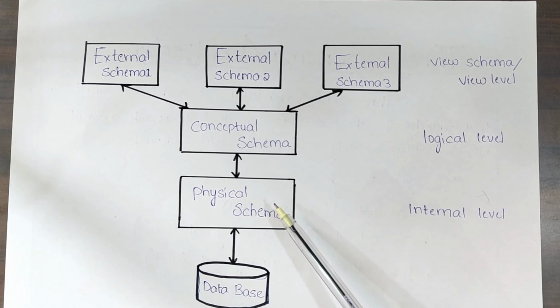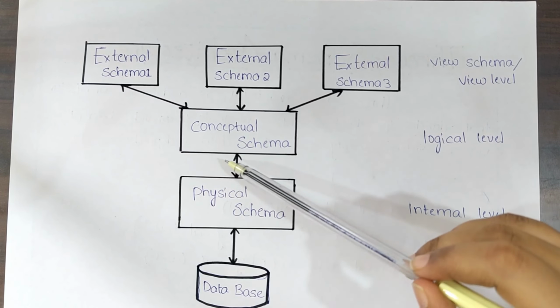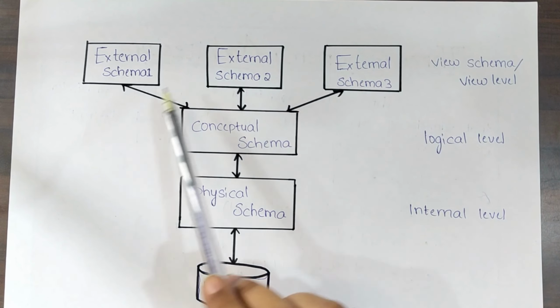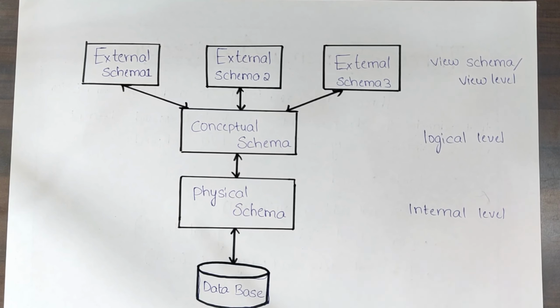Here it will verify, and it goes to the database and asks what all the things it needs, and then the database retrieves back the data. The database gives it to the physical schema, physical schema to conceptual schema, and conceptual schema to external schema, where you can view all the things. When you are searching your marks, you might feel like we are only entering the login or the enter page, and then getting the details of our marks by using this website. Internally all these things work.